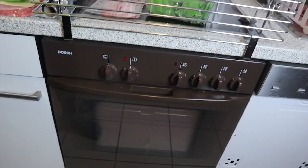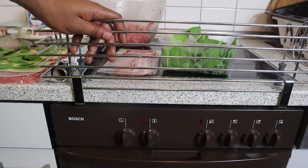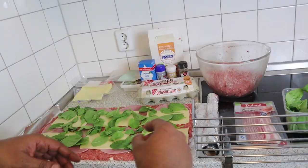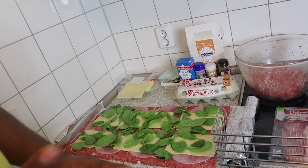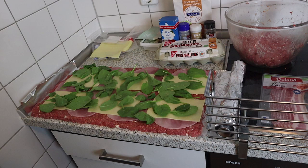So when you are preparing all the ingredients, you need to preheat your oven. Heat it to 200 degrees Celsius. And now the most challenging part, and you need to be very cautious, and you have to take time while you're doing this, when you are rolling everything together, because if you're not going to do it correctly, your end result will not be good.